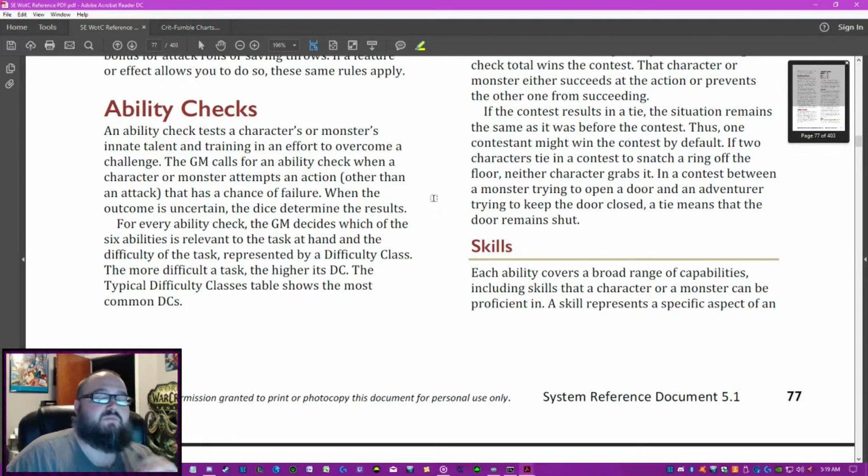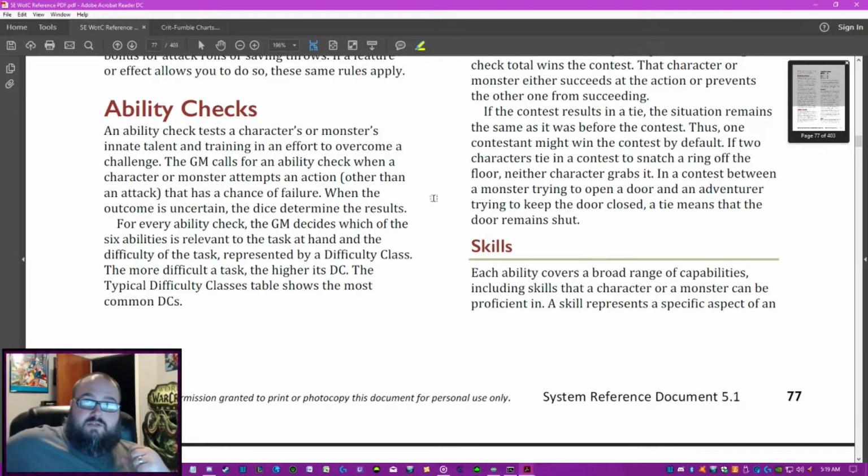So, ability checks. Ability checks are a test against a character's or a monster's innate talents. And it could be anything. You're trying to talk with a provisioner and convince them to give you a cheaper price. It's a Charisma check.